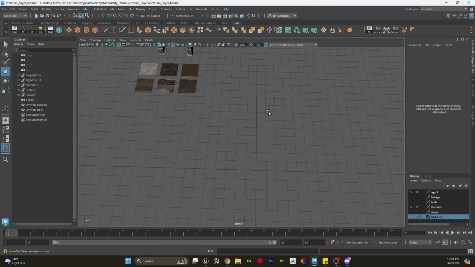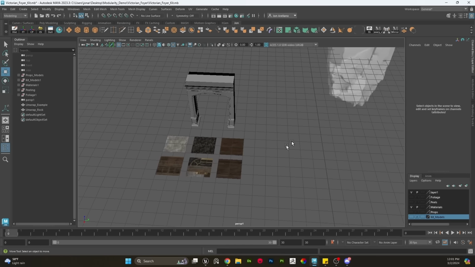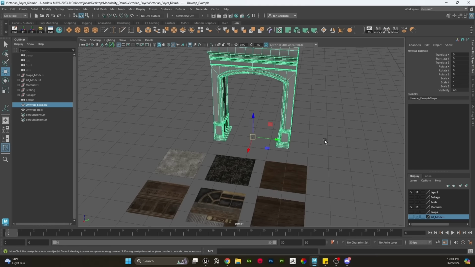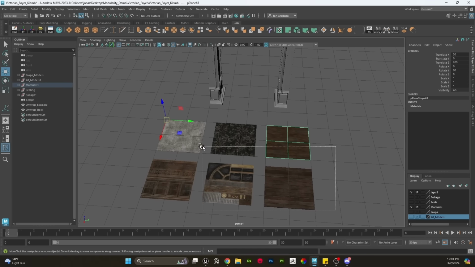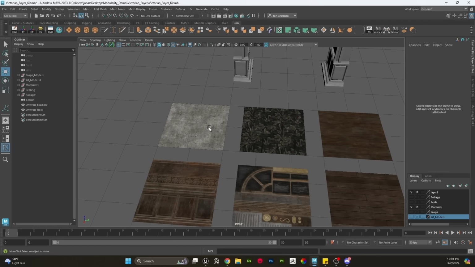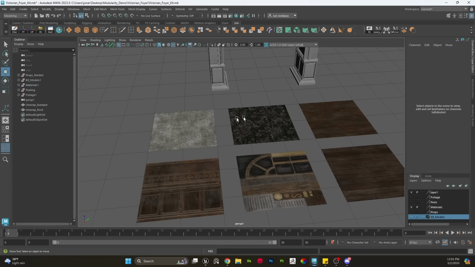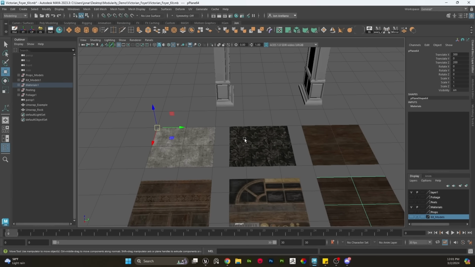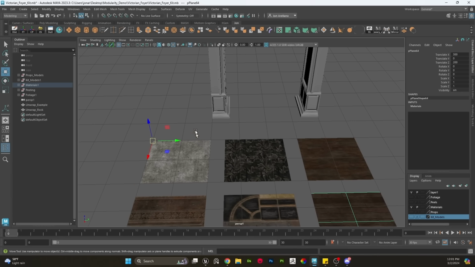On that note, let's take a look at a piece like this first. Let's put my rock off to the side, because we'll talk about the rock in a second. I usually have all the textures that I made for this scene, whether trims, tilers, or whatever, laid out inside of my Maya environment on a plane that demonstrates the size of their textures. In this case, I'm using 1024s as my texturing size, just so I can keep my texture count low. That will make it repeat more often, but my scene will be a little more optimized that way.